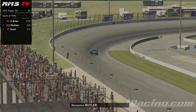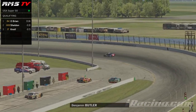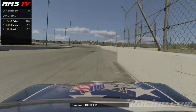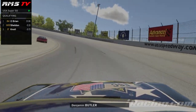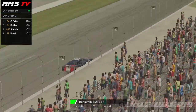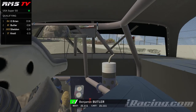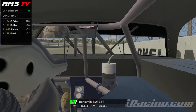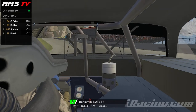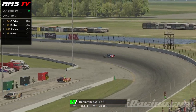Next up is the 61, Ben Butler. Here he comes now to start his first timed run. Let's see what his first lap will be — second fastest with 21.111. Looking to pick up on it, see if he can bump himself up to that pole position. Staying down low in the turn. Here he comes down to the line, and unfortunately he's unable to improve. It's 21.251 in his second lap.